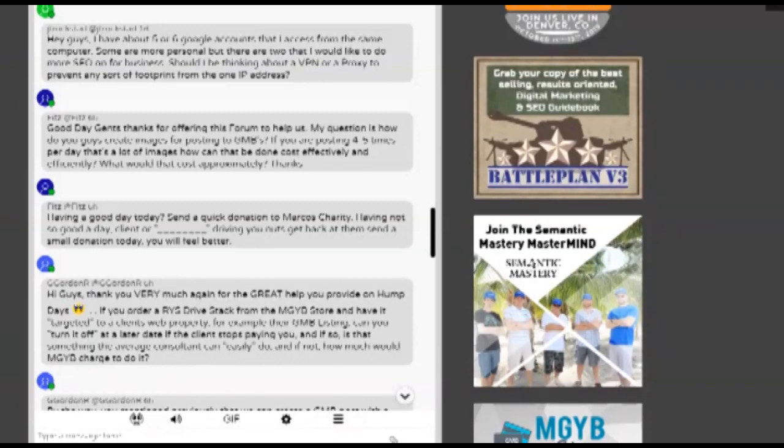And for geo relevancy, you can take screenshot images of known landmarks and stuff around the business from maybe Google Street View or maps and stuff like that. Just got to be careful that you don't have the Google watermarks in them, because you could get in trouble with Google for that. Anybody else want to comment on that?